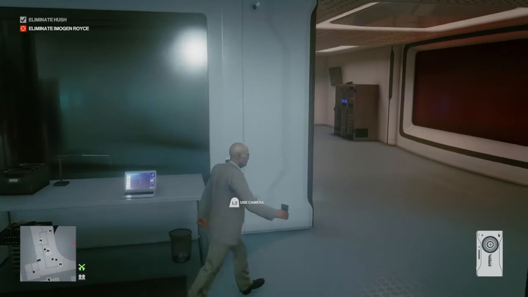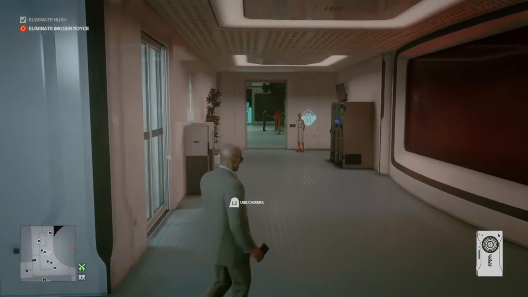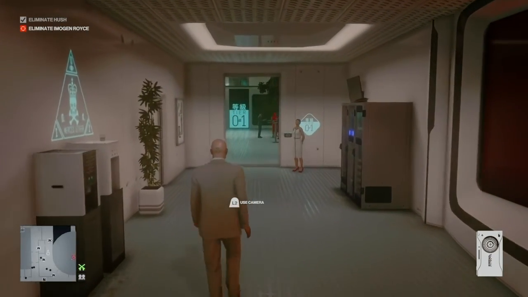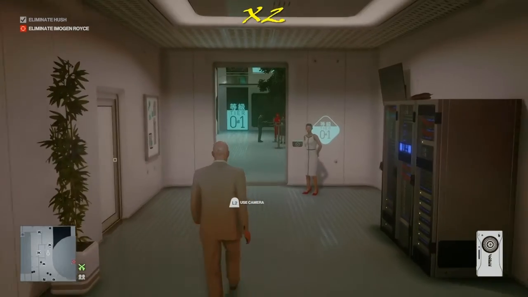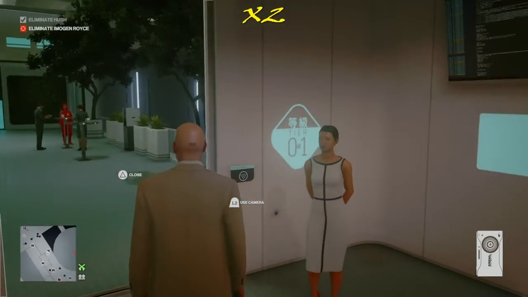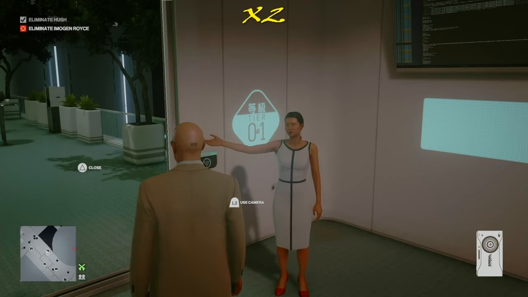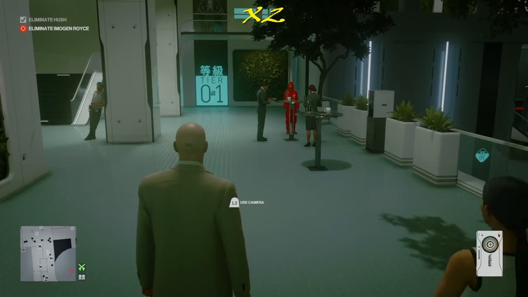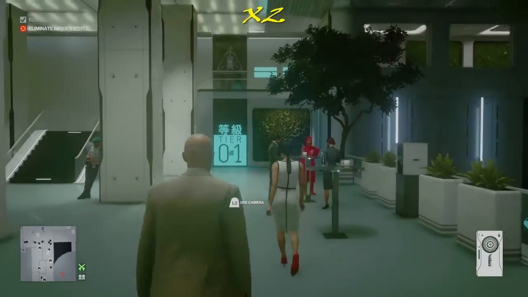There we go. So once that's done, that will clear us through the security check. That was a close one. So now we've just got to once again pick up the tour where we left off, and we are on the final leg here with this young lady. She is going to now take us to meet our target, Imogen.